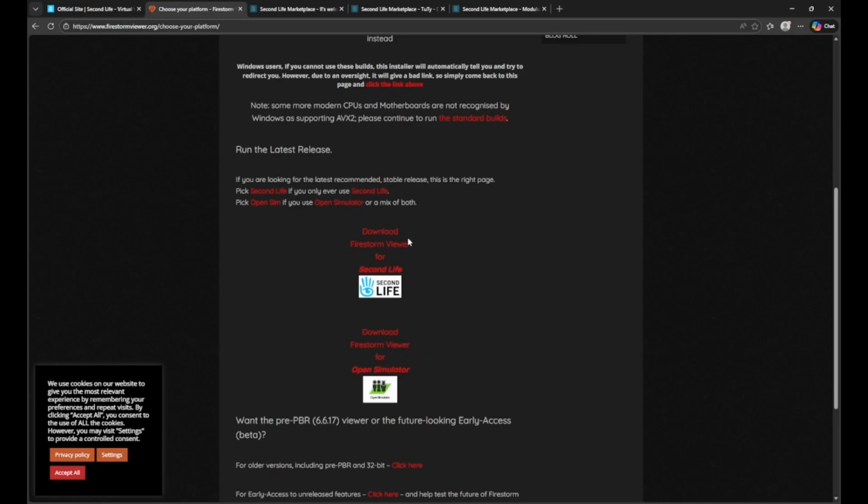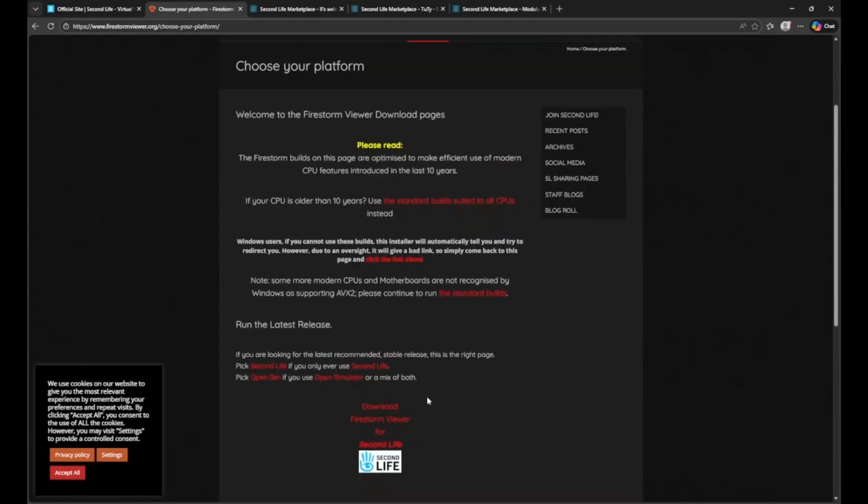Second Life went open source, and OpenSim was created sometime around 2010. So if you want to view that one with the Firestorm viewer, you want to grab this one. The OpenSim has different things than Second Life does, and vice versa. So you could still log into Second Life using the OpenSim one, but you're not going to see a lot of the stuff that's in SL and vice versa. That's how that works. So you can go there too.